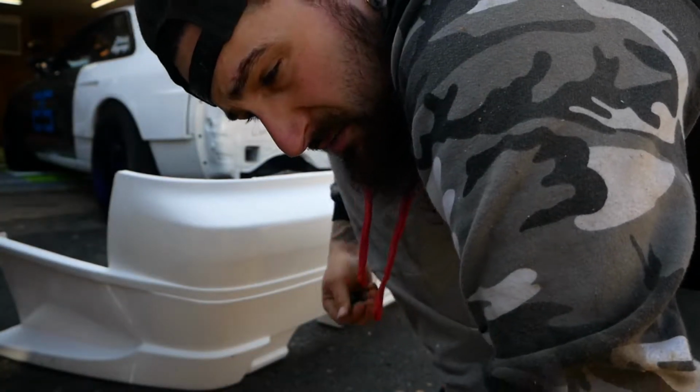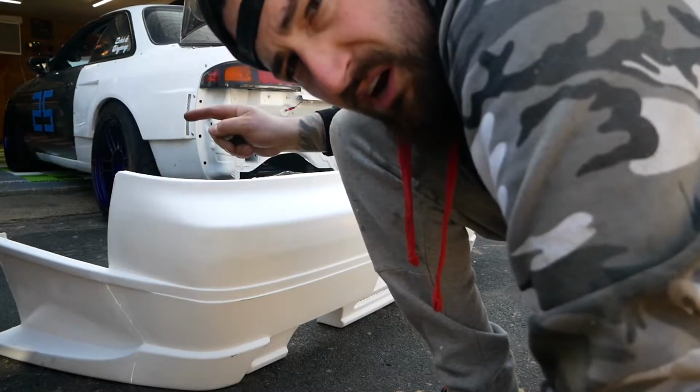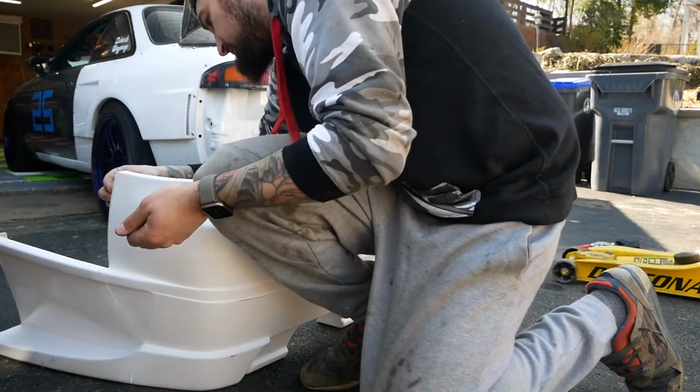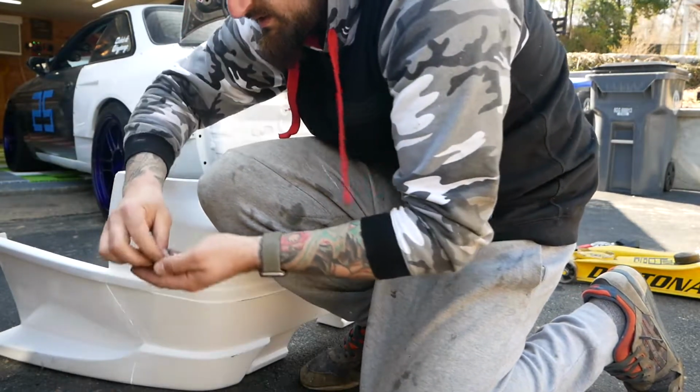I don't know if I mentioned it earlier, but this is the Car Modify Wonder glare kit. It's 30 millimeter wider. You can get a 50, but grab some random hardware. Let's see what stuff fits here. That one's good. I'm not sure if that's gonna be long enough though.